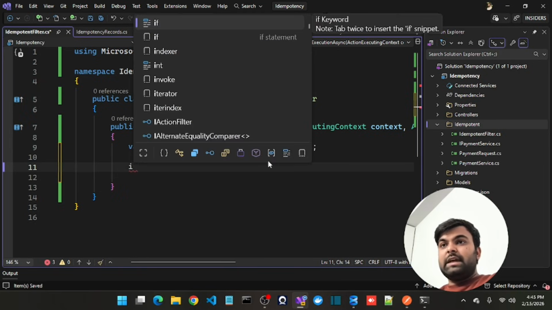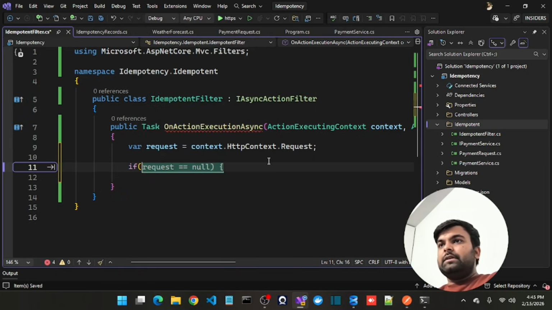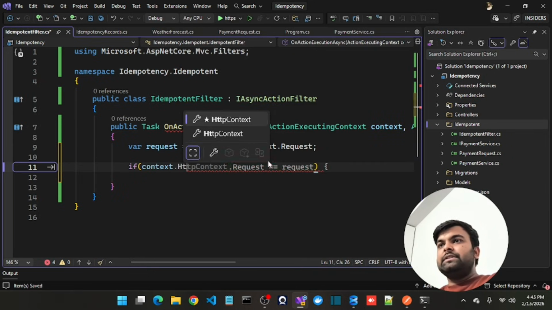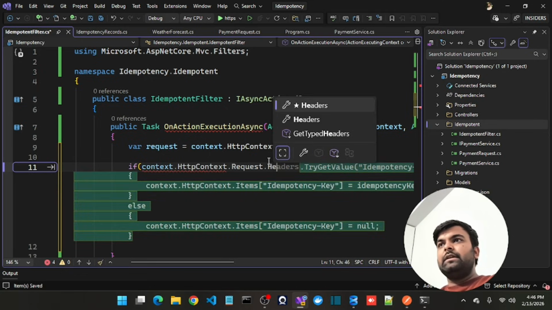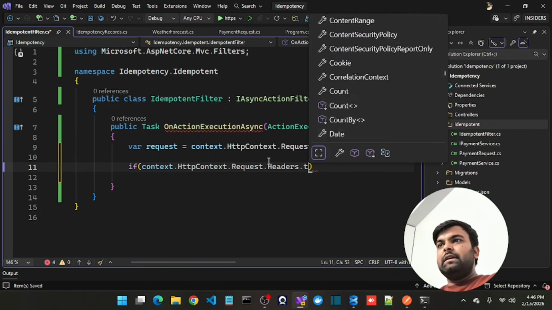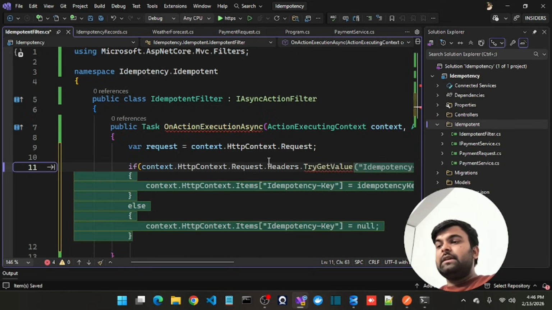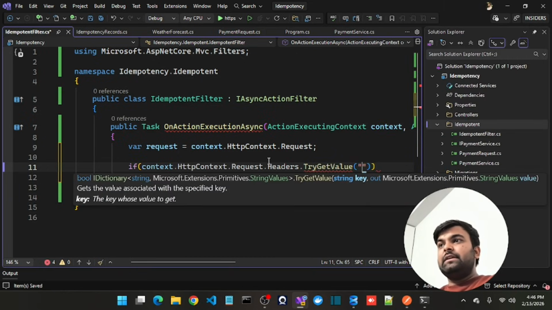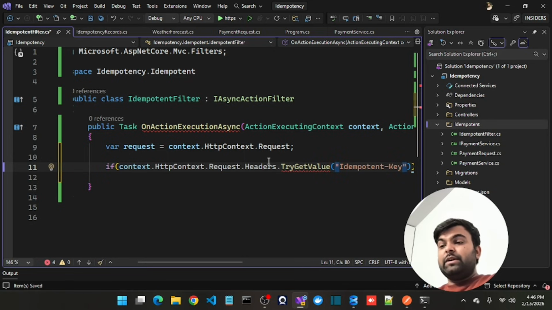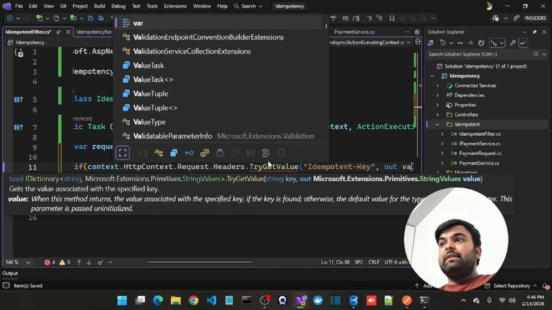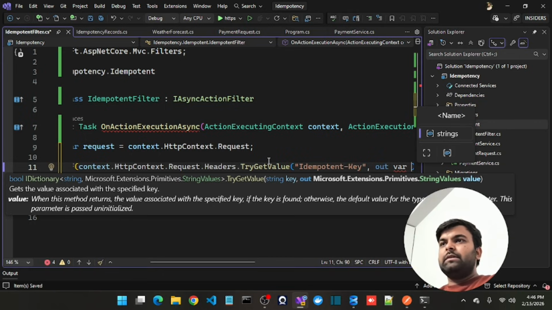Thereafter, what will I check here? If context.HttpContext.Request.Headers, I will try to get the value, which should be the idempotent key. This is the header value which I will try to access, and I will simply output the header as well.